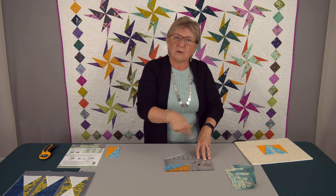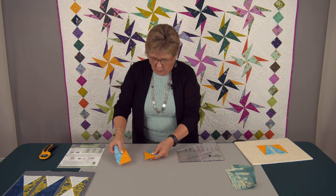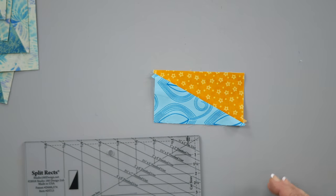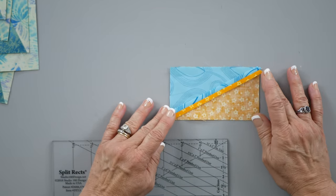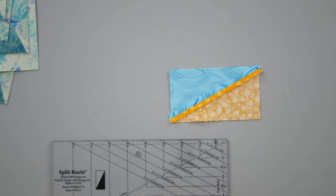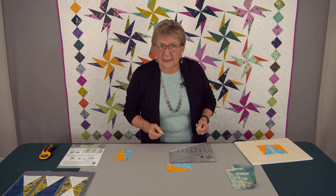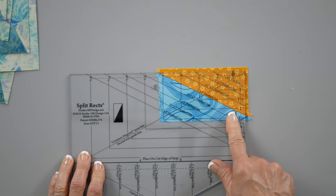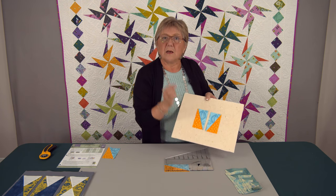But I'll trim the first corner, rotate this around, and trim the opposite corner so that every unit is exactly the right size. But if you're working with that mirror image shape, and these two are mirror images of each other, when I place that on my board, you'll notice that the seam goes in the opposite direction. So you can't use that common diagonal. Well, you could if you flip this unit over, you can continue to use that diagonal guideline on the seam line and trim those down. But you also have the option of looking at the diagonal sizing guidelines that you can place on there for making the 2 inch by 4 inch unit and do the trim, and it will give you units that have those seams properly placed to give you points.